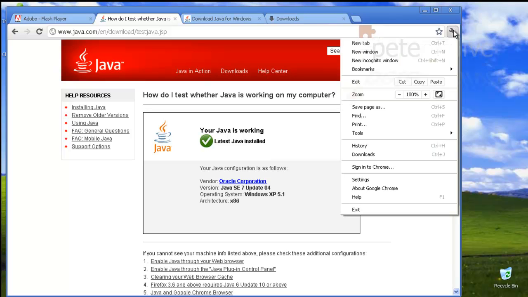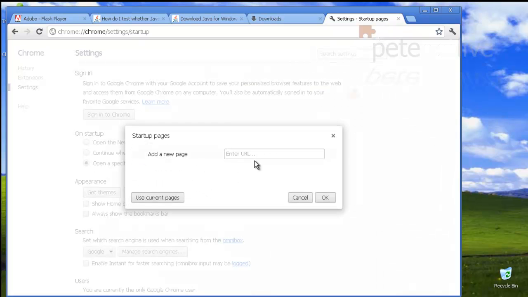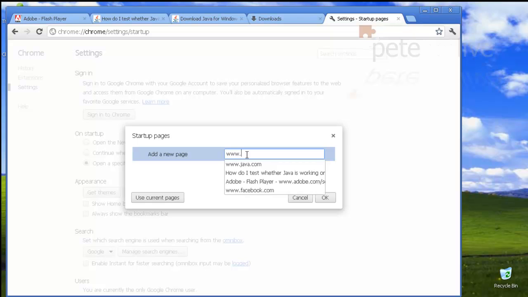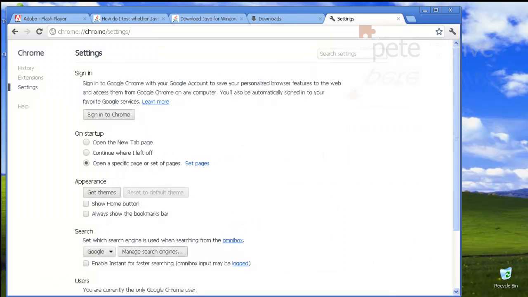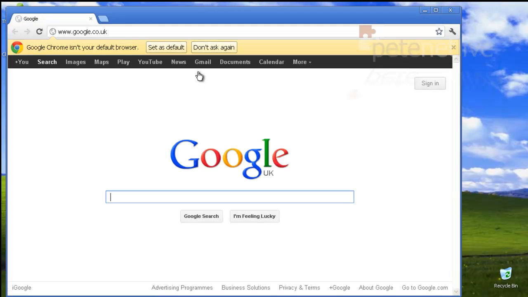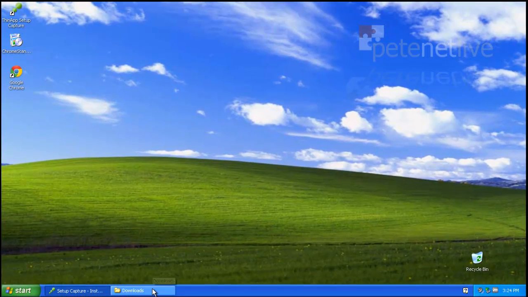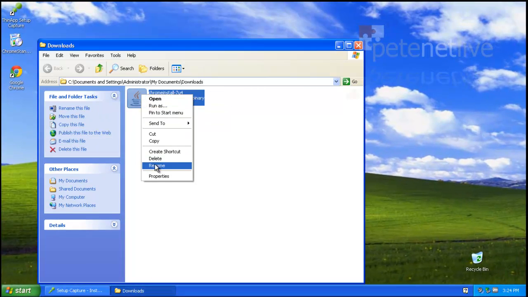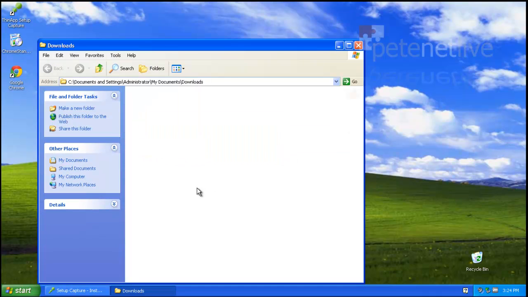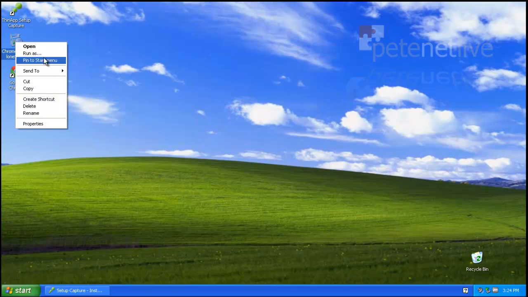Now let's set one of the welcome tabs to Google. Okay, and let's close that down and just make sure that opens up with Google as the main page. Set that as default. So that's pretty much my browser installed and configured how I want it. So I'm going to clear that out from downloads because I don't want to be taking that across with my ThinApp. I'm going to get rid of the install media.